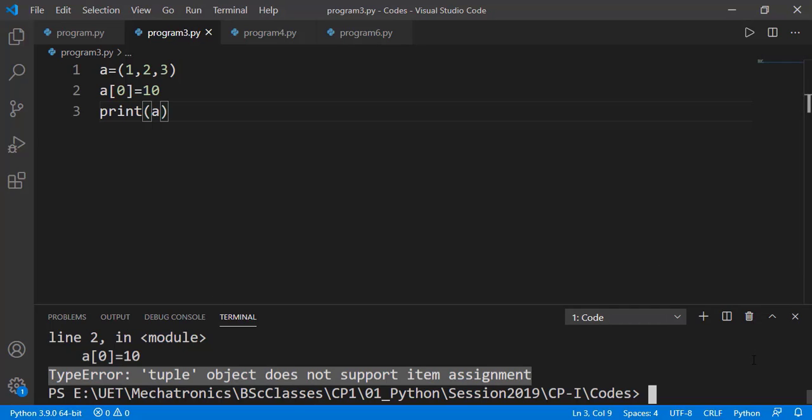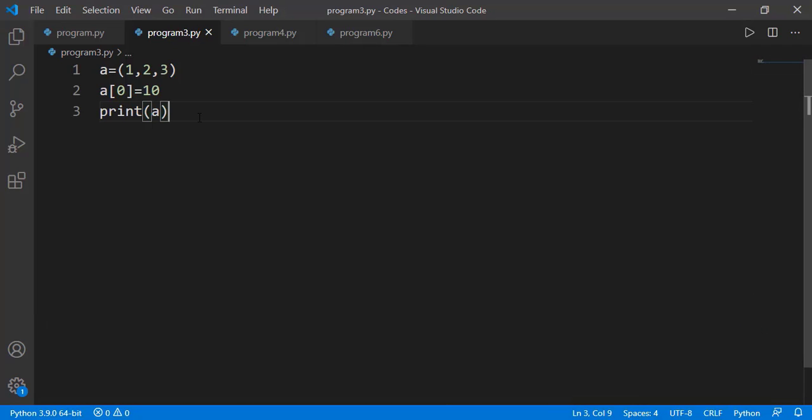Once a tuple is defined, we cannot change it and we cannot add any new element inside the tuple. We call that a tuple is immutable, meaning once it is created, we cannot change it. On the other hand, list is mutable, meaning we can change it after it is created. There is a lot more on mutability or immutability of a data type, and we will have a detailed video on that.